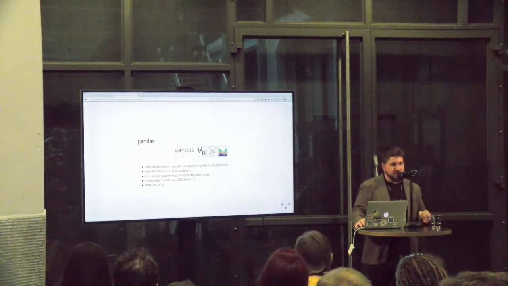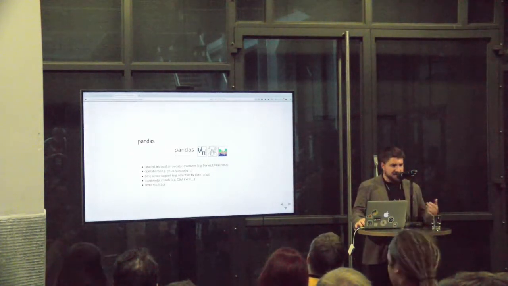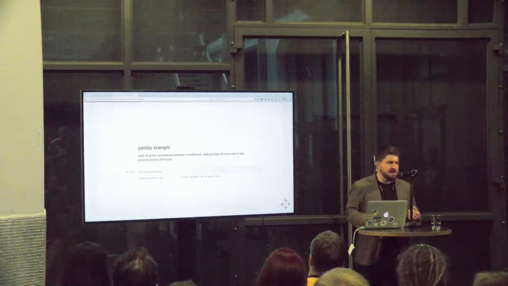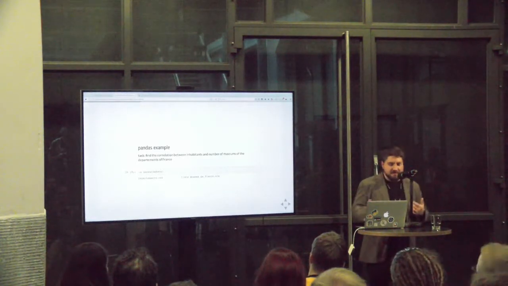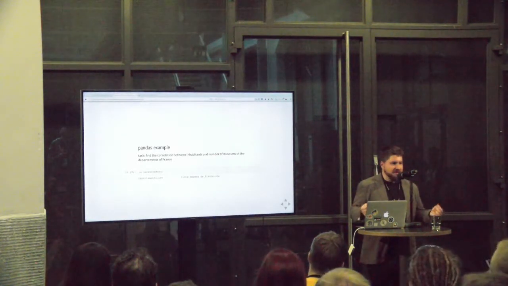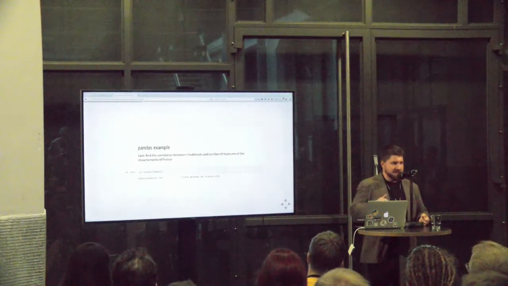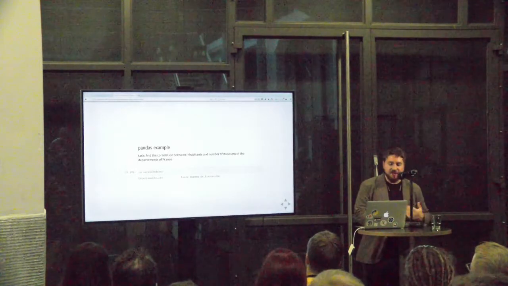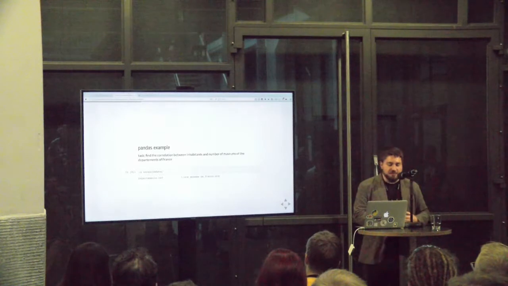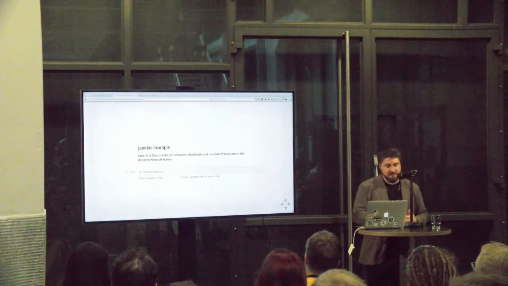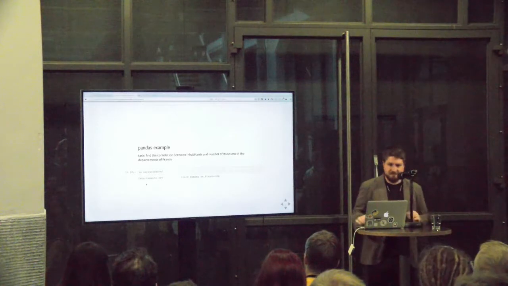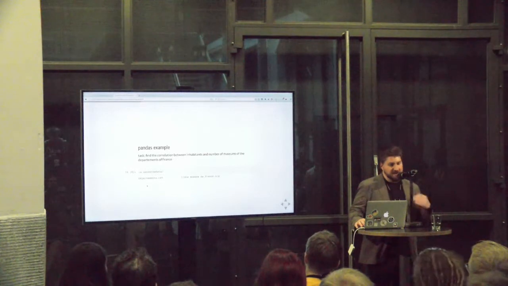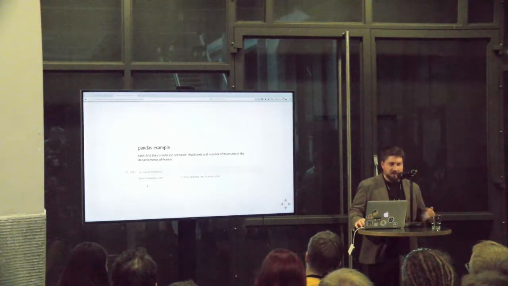This is very abstract, so the best way to introduce pandas to somebody who's new to pandas, for me, is a real quick example. It's real for me in the sense that this is a task that was given to me in a job interview, and it's quick in the sense that I had about 15 minutes to solve this task. So the task was, find a correlation between the number of inhabitants and the number of museums in the departments of France. And here's the data, two files. Good, pandas to the rescue. We can do all of this with pandas, and I'll quickly show in the next slides how this could be done.